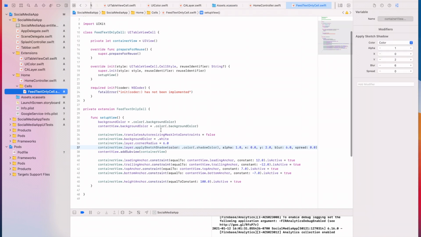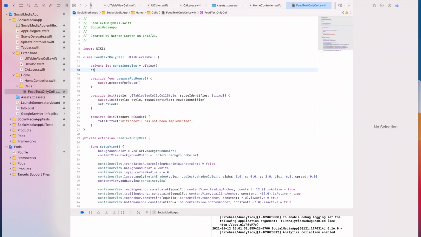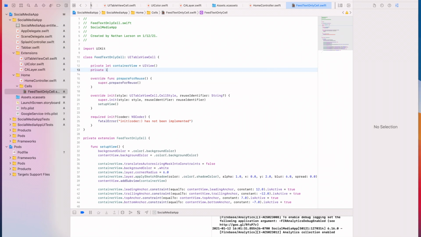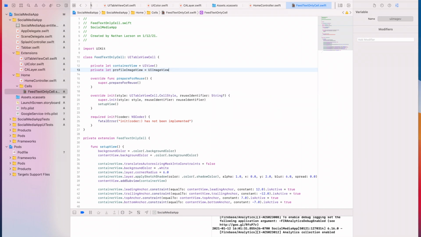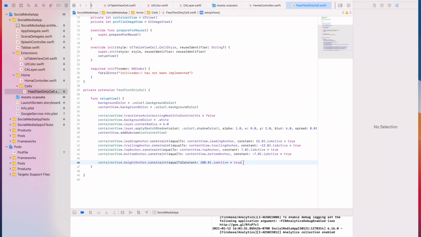And so let's go ahead and set up our image view. So our first thing here in our feed text only cell is our image view, but I'm going to call it a profile image view. This will show the profile picture of the person who created the content, and it will be a UIImageView. And down here, I think we can get rid of this line.